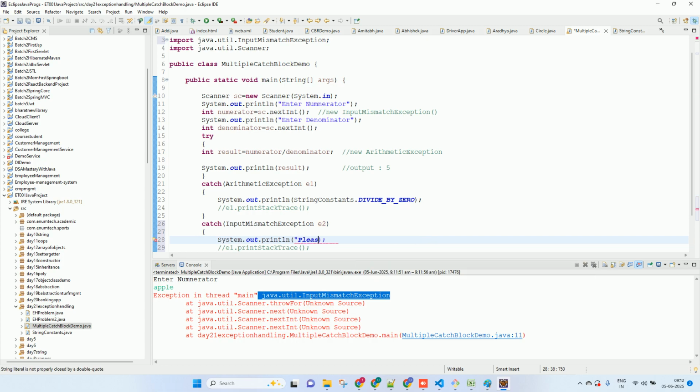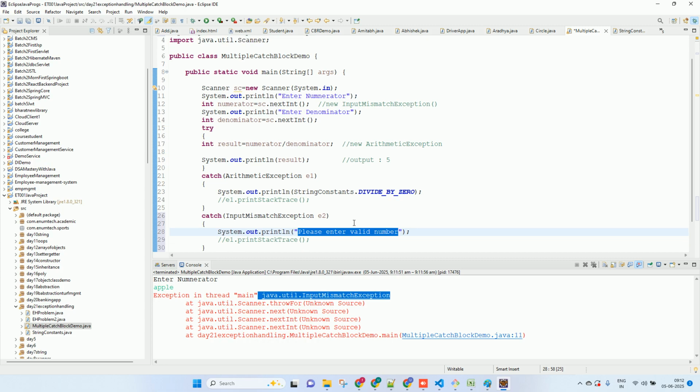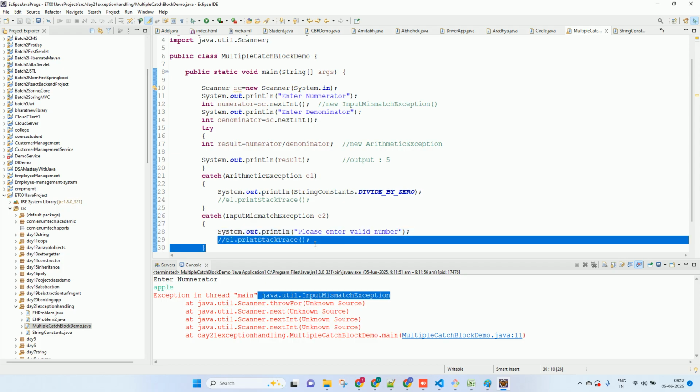Or you can put this into a string constant and use that over here. Now is it fine? Or will this still cause problems? Will it solve the problem or will the problem still persist?